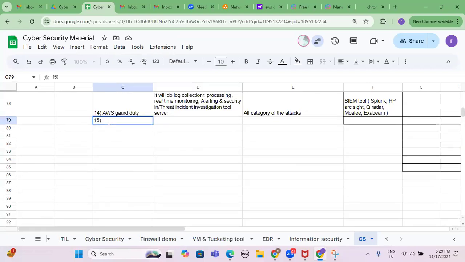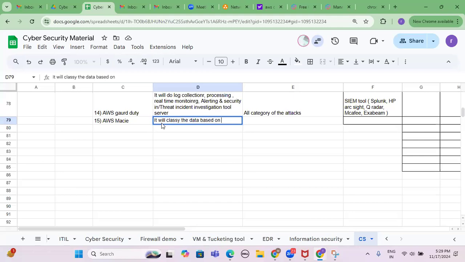So next one: AWS Inspector, we already discussed. So AWS Macie. Why can we use this? Basically it will discover and also protect our sensitive data, and it will also classify the data based on machine learning and behavioral patterns.